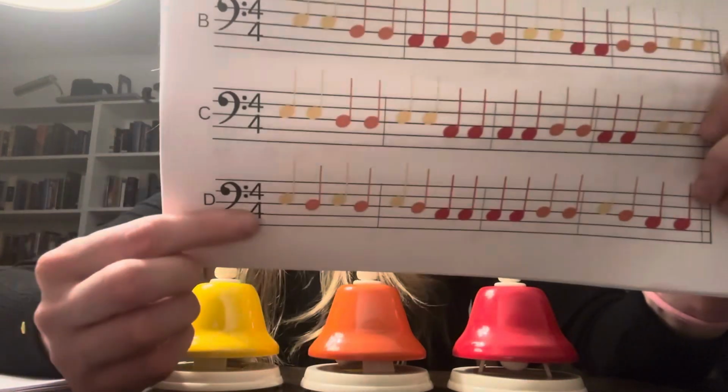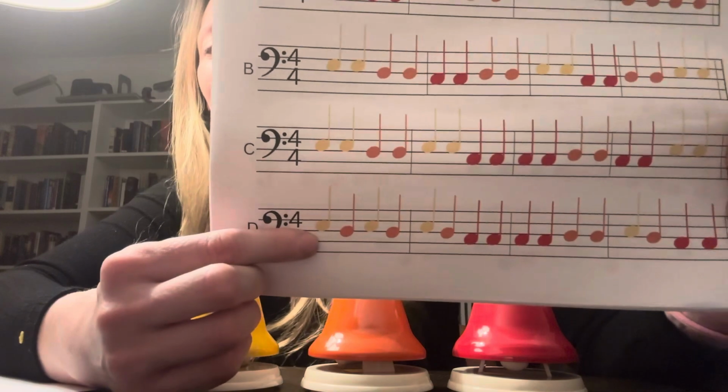One, two, ready, go. E, E, D, D, E, E, C, C, C, C, D, D, C, C, E, E. Excellent. Now we're on our very last one. We are going to sing it. So it starts on mi. So again, mi.